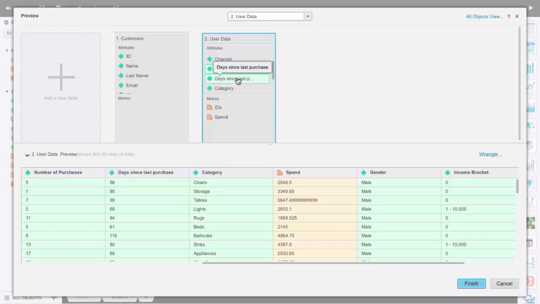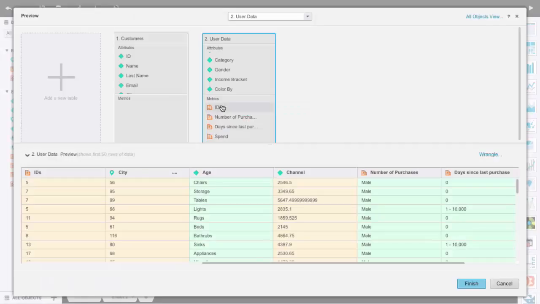With version 10, we also make it easy for you to convert attributes and metrics. Some of them are automatically identified, but if there are some values like number of purchases, which is a metric, you can drag and drop that. Again, anything that you can do here is completely drag and drop based, and it's fairly easy for you to do it in a very intuitive manner.